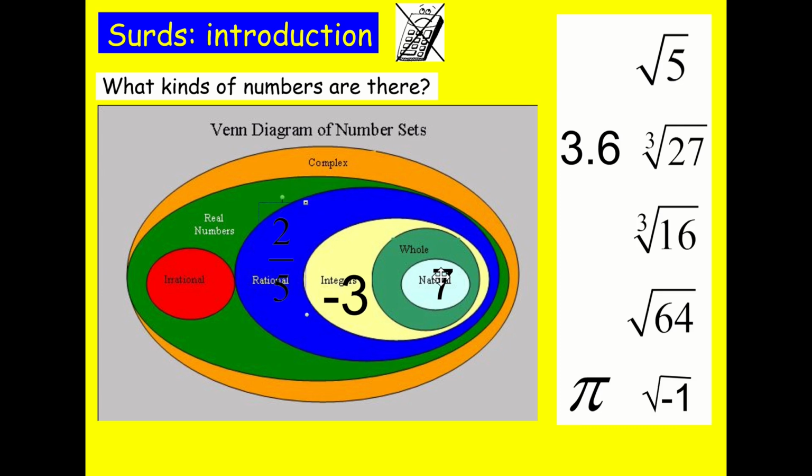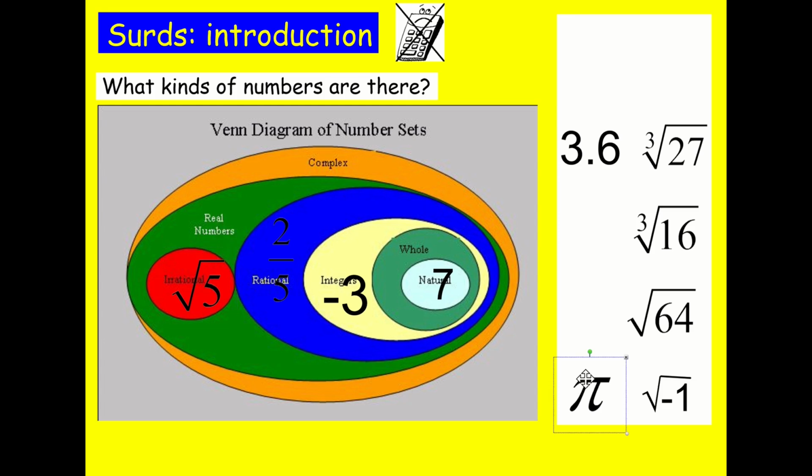Whole numbers are also rational numbers because I could write it as 7/1, for example, or -3/1, so they still fit. We then get numbers that cannot be written as fractions, and it's not always obvious to know whether they do or not, but √5, for example, cannot be written as a fraction. I'm not going to show you how that is true. That's a more advanced topic that is covered in A level, but you just have to trust me, it cannot be done.